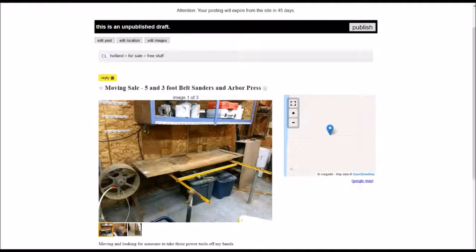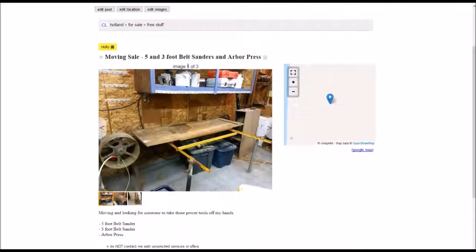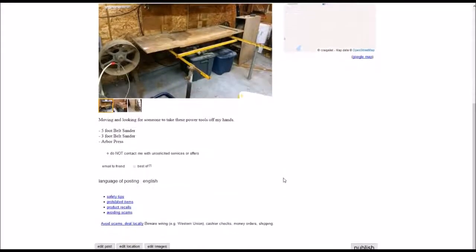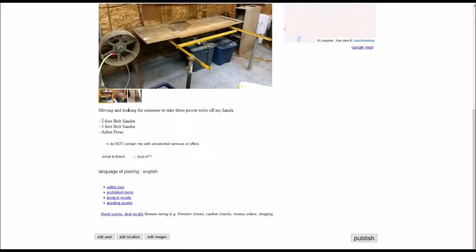So we're pretty much on the home stretch here. On the next page, you're kind of doing a review of a draft of what's going to be showing once you make and post this particular listing to Craigslist. So just moving on down through here, you see that once you look through this and have a once over at it, if you want, you can go back and edit your post. You can edit the location and you can go back and edit the images. And then just going through here, we have our title, we have our images, we have our location there. And then just moving on down, our listing and our description.